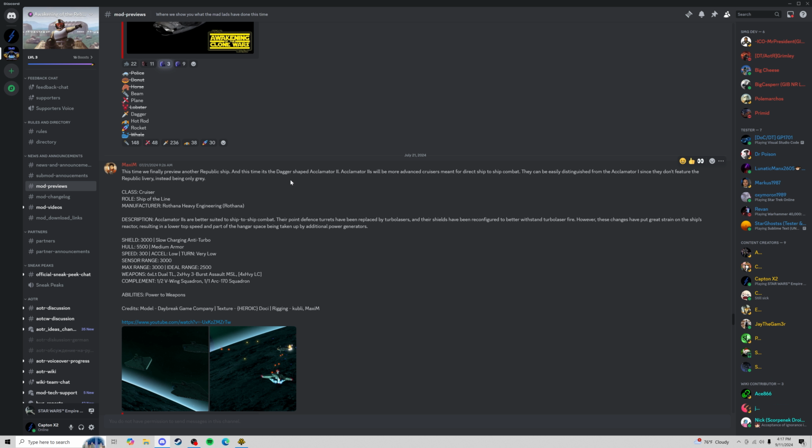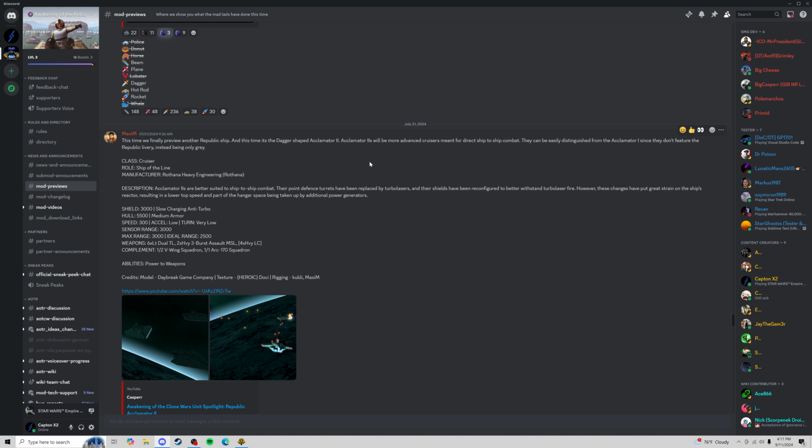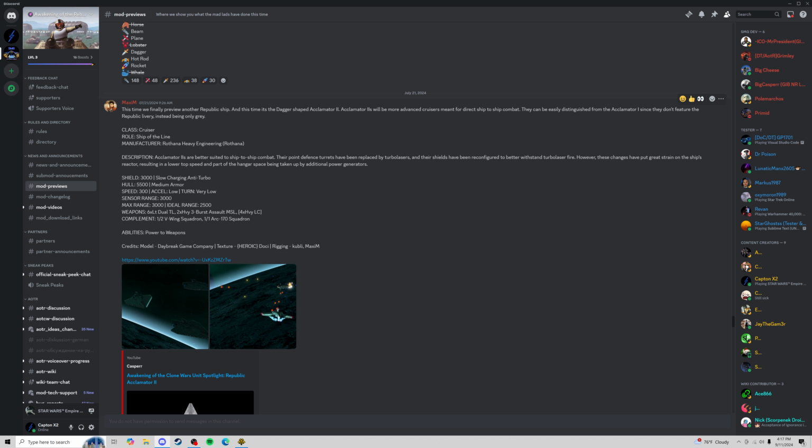Another Republic ship, the dagger-shaped Acclimator 2. Acclimator 2s will be advanced cruisers meant for direct ship-to-ship combat. They can be easily distinguished from the Acclimator 1 since they don't feature the Republic livery, instead being only gray. 8,800 or 8,500 total health.